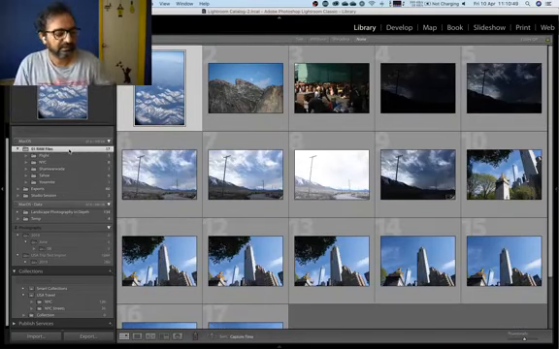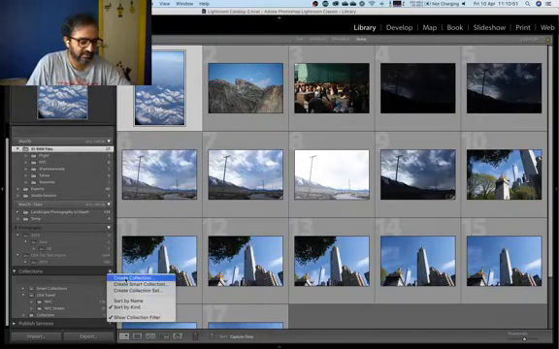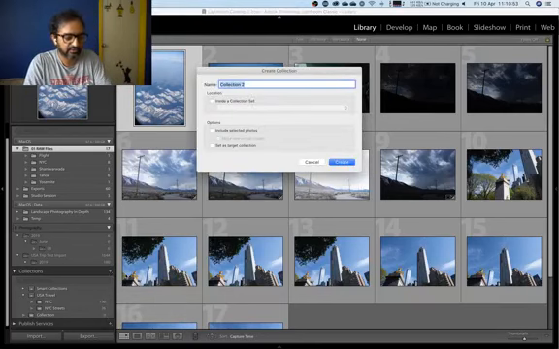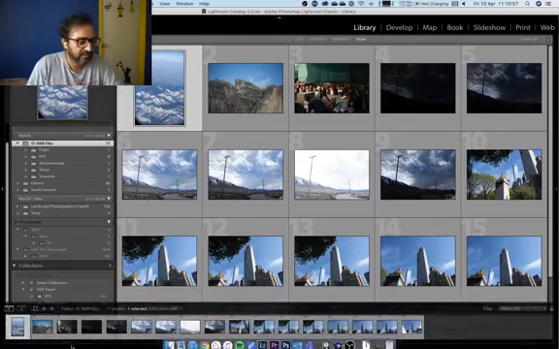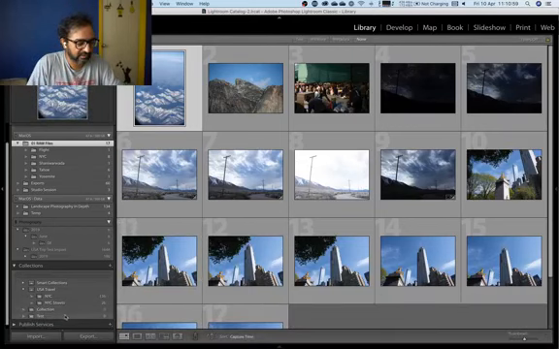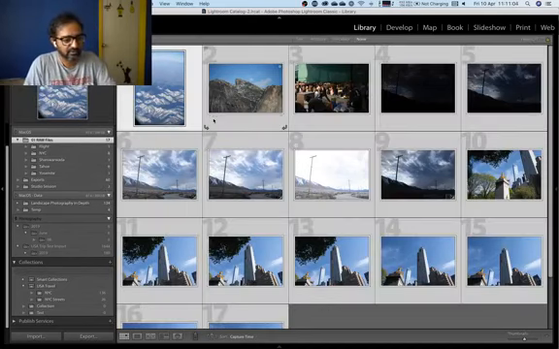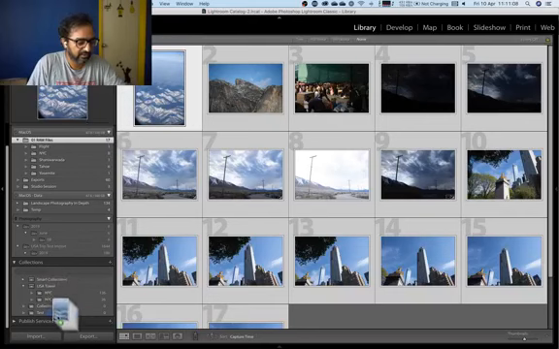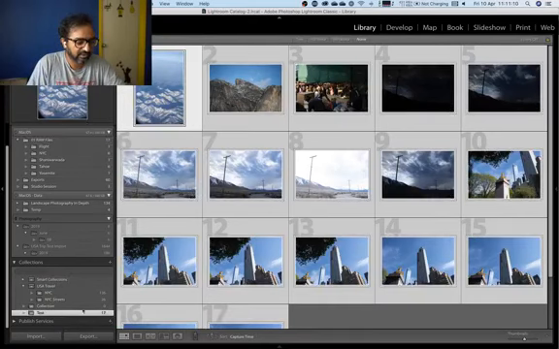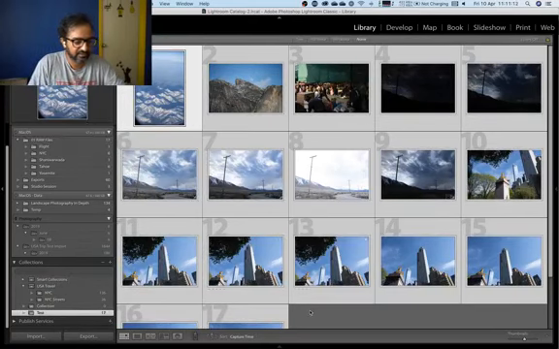So let me make another collection called a test collection. So you see how that's created. I can just press a plus next to the collection section and say test. Right. So now you can see the test collection here. This little thing called test. So I'm just going to select all from the raw file folder, and I'm going to drag them into the test collection. Okay, so now in my test collection, I have 17 files.